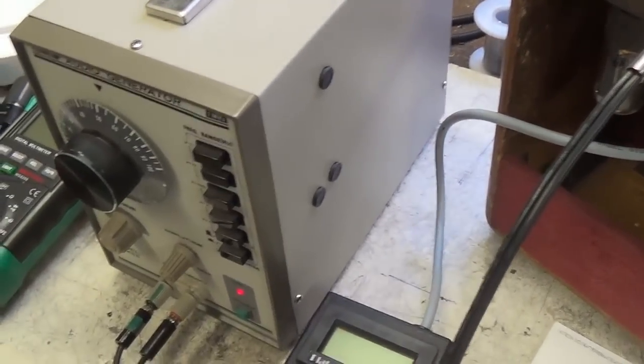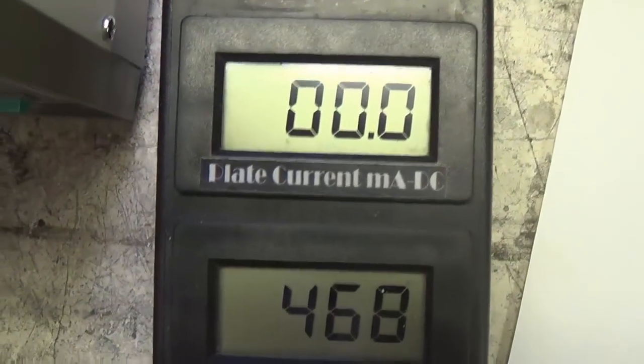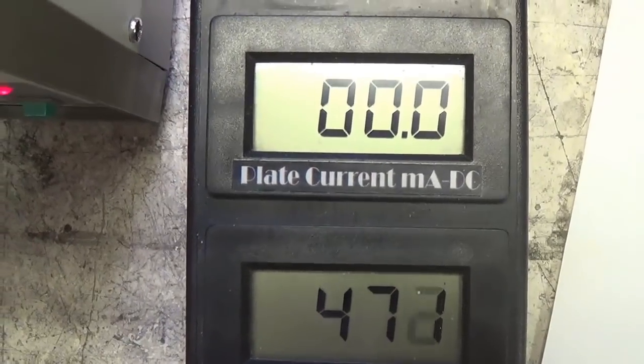Well, I believe the droning of the leaf blowers has finally subsided after only 6.5 hours, so let's go ahead and plug in the amp and see what we find. First off, nice high B plus, 470.